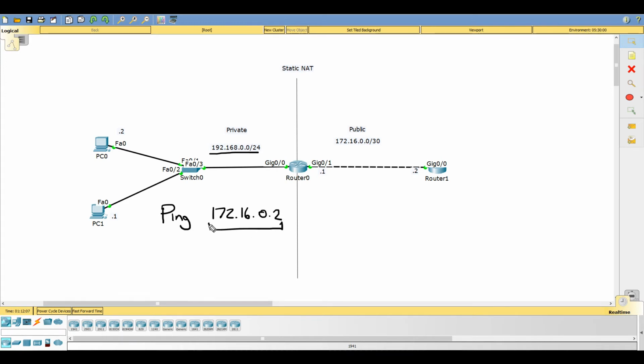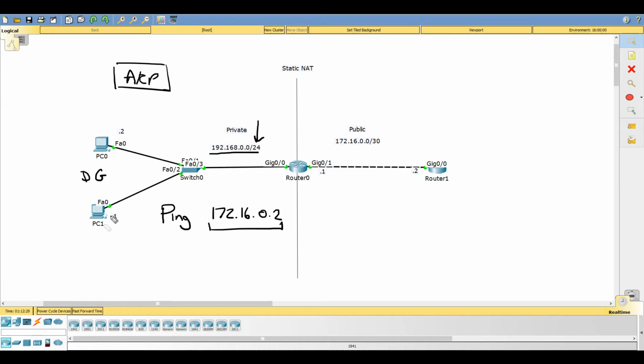Well, the first thing the PC will do is obviously do the binary AND calculation and realize that the 172.16.0.2 is not part of the local subnet. So they go through the ARP and they do the address resolution protocol asking for the MAC address of the default gateway.